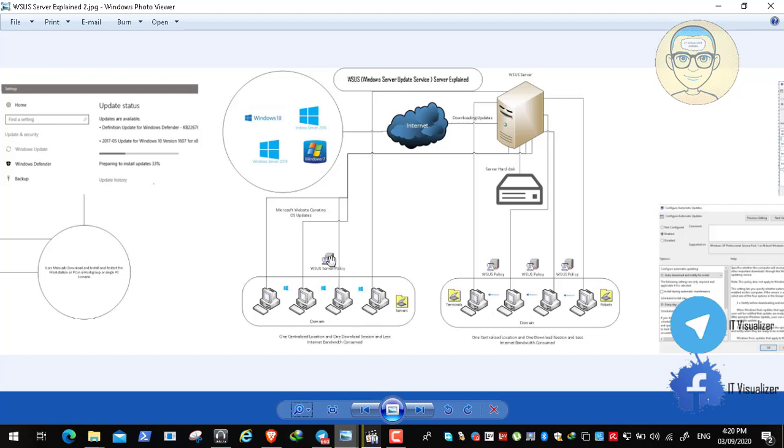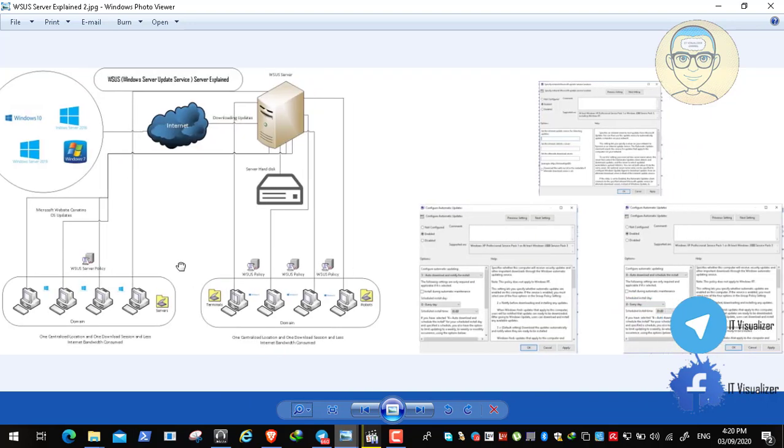As for the servers, we have a different group policy. It will tell the servers the IP of the WSUS server and the port, and it will download the updates for the servers automatically, but it will leave the installation and the restart of the servers for the admin. Okay, so this will be done through two group policies.